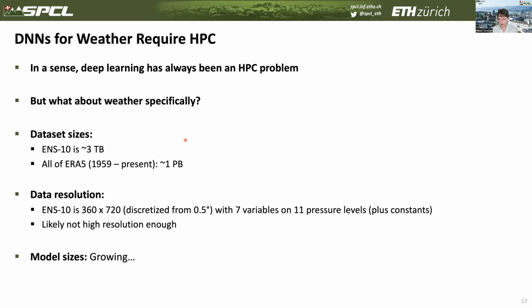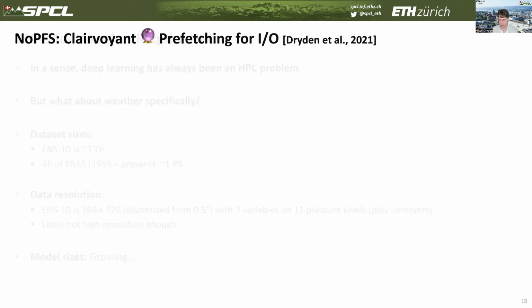So first, I'm going to look at some work we've done to deal with our data, our I/O bottleneck, and then some work on how we train neural architectures a little more computationally efficiently. So the first work here is NoPFS. Now, this is a distributed cache and I/O middleware that, in fact, knows the future and can use this to decide where to cache and where to fetch data from most efficiently in order to deal with this major I/O bottleneck that we have during training.